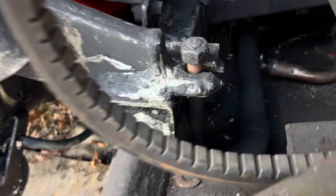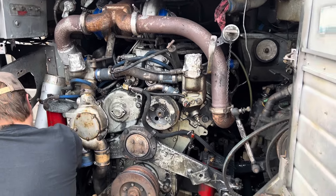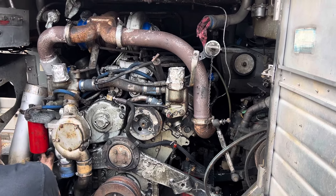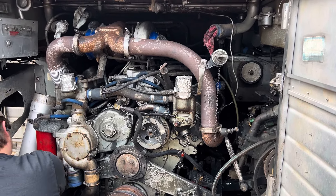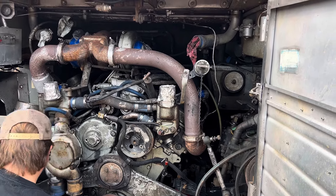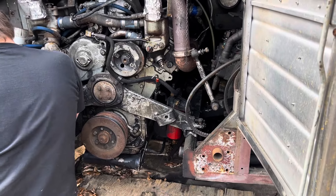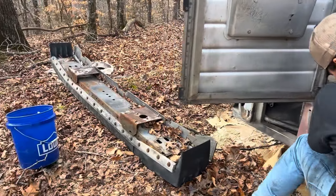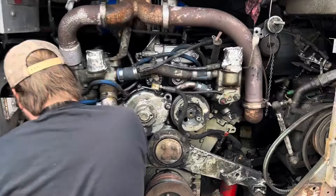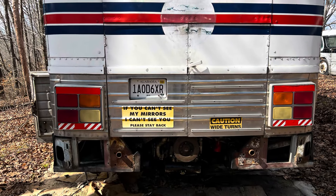It's all the way in. The mount bolts are going in, so we're just going to leave it here in place for now. The next time we have a bus in the shop waiting on parts, it'll give us a day to come over and finish up — it's going to take a full day to get everything hooked up: all the cooling system, the drive shaft, all the wiring, gauges, that kind of stuff. We've also got the bumper to put back on and some under-supports that go under the transmission. The hard part's done.